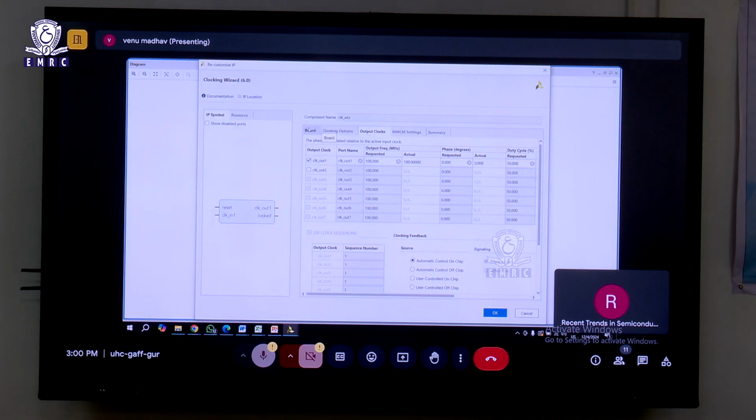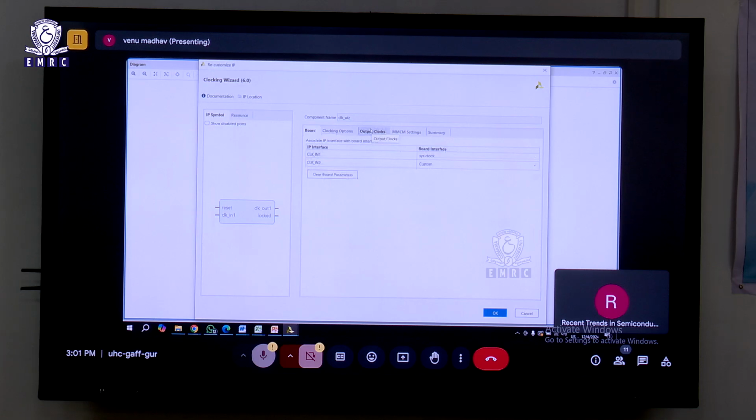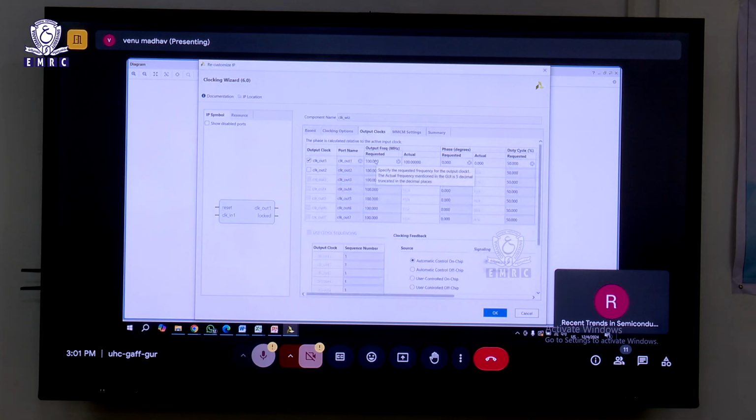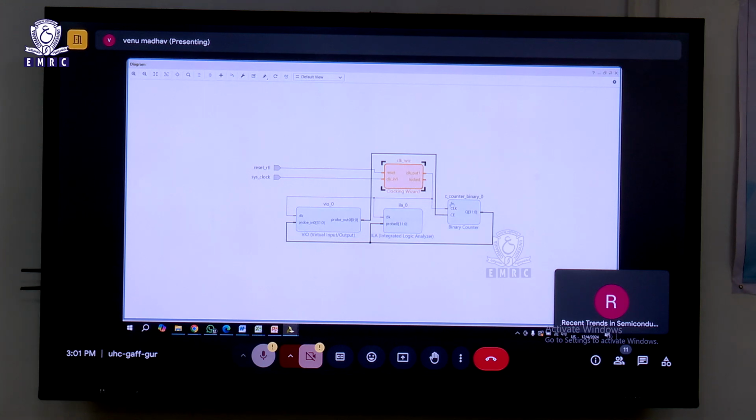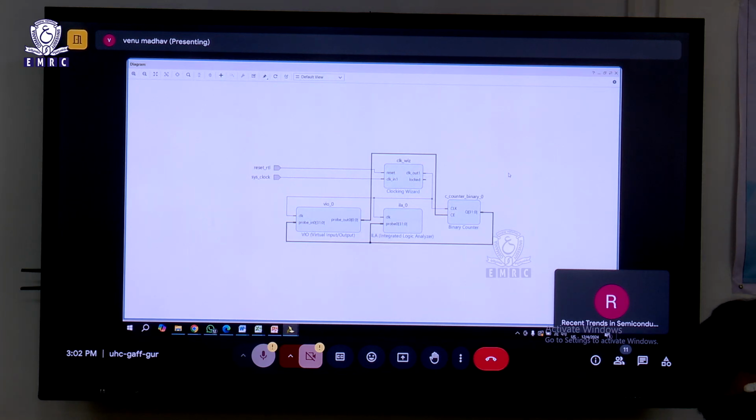Everything is the same. The only thing we need to understand is, once we have clk_in1 as the system clock, it is going to be 100 megahertz, because the onboard oscillator is working at 100 megahertz. So once we are done with this, we are almost done with our design. But the only problem that I have with this design is I cannot see the output anywhere other than virtually, right? So I need to add something in this design so that I can see the output physically.